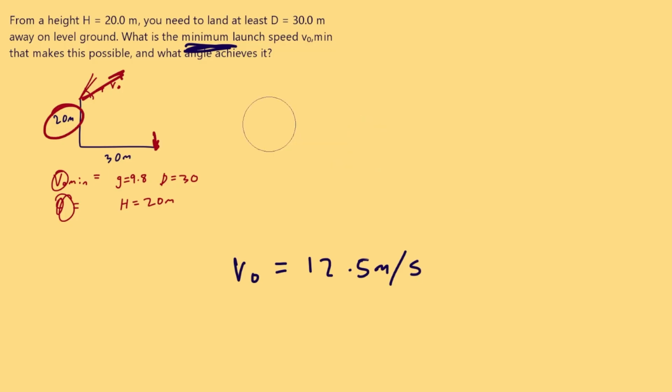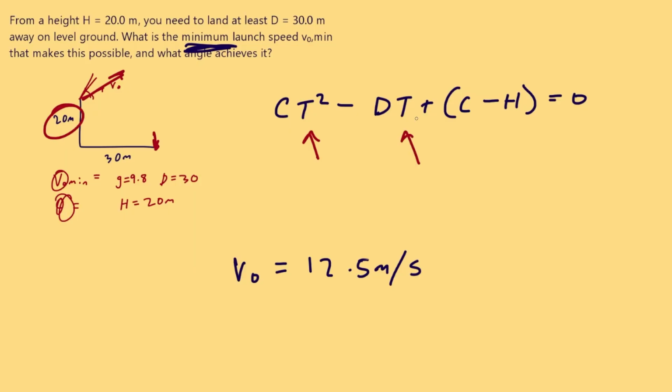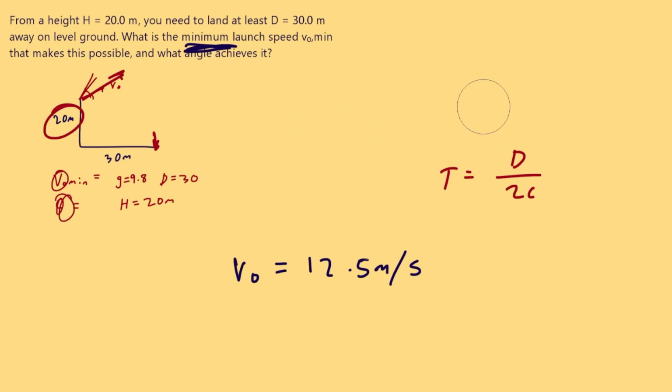Look back in your notes, all the way back when we wrote out this equation, which is the quadratic in tangent, represented with t. If we went and solved for it with a quadratic formula at this stage, right here, before doing all the discriminant stuff, you would find that t is actually equal to d over 2c. And the discriminant is 0, so this is our only answer. Let's plug in our values.